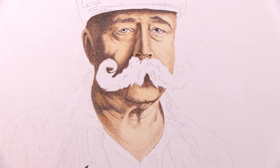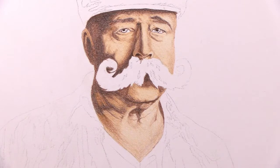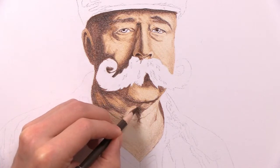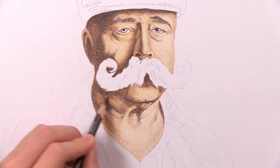How does Stonehenge compare to the Lennox 100? I'd actually say that the Lennox 100 paper to the touch has more texture. But there's just something about the multimedia paper here that it feels like I can't quite fill in the gaps of the paper as well. The Lennox just sort of feels like the gaps that it has are easier to get the pigment into, to get a smoother, more consistent coverage.